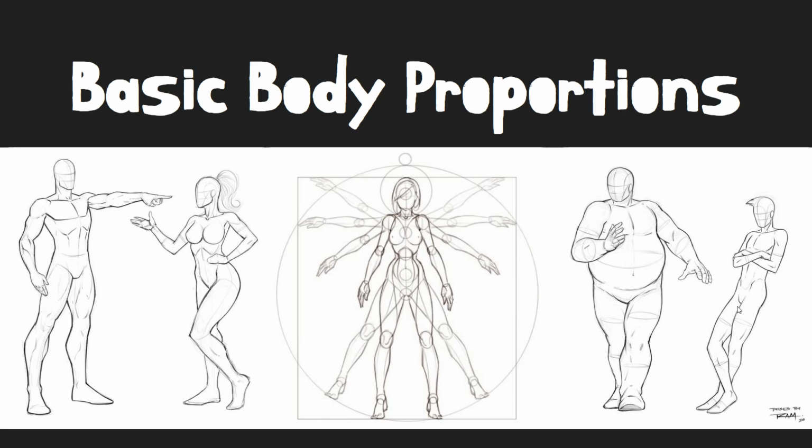The human body is one of the most complex shapes on the planet. Proportions are the first thing to learn when drawing bodies because they teach you how to be anatomically correct. This can be accomplished by charting out the body and identifying which joints match up to the others, which is what we are going to be doing today.